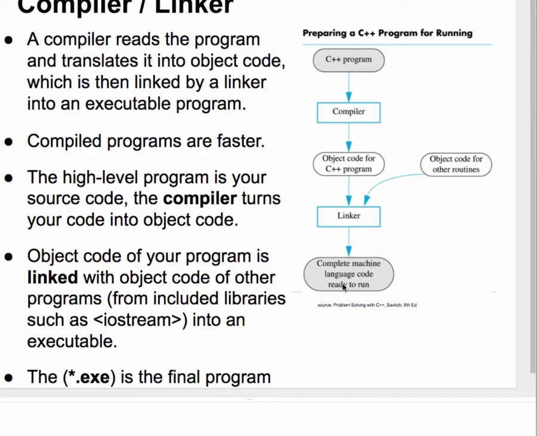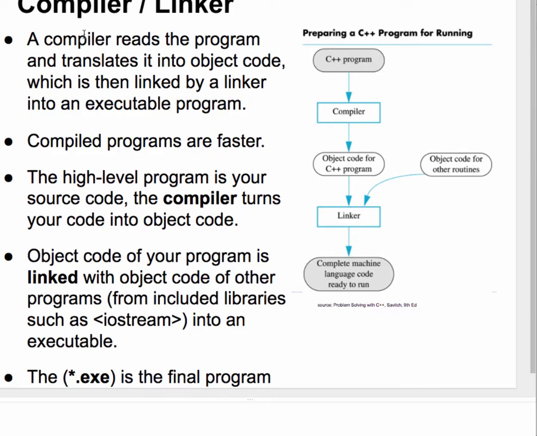It's a standalone program. For an interpreted language like Java or Python, there isn't a final executable file. The process stops at the object code level, and there's another software called a virtual machine which reads the object code line by line and then executes it line by line. So in order to run a Java program, you have to have Java installed. If you want to run a Python program, you have to have Python installed. If you want to run a C++ program, you just run the program. There's nothing to be installed.